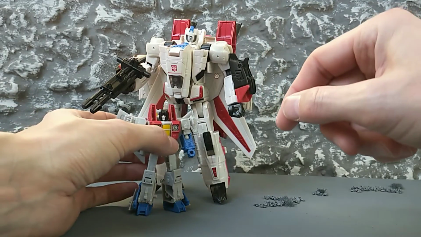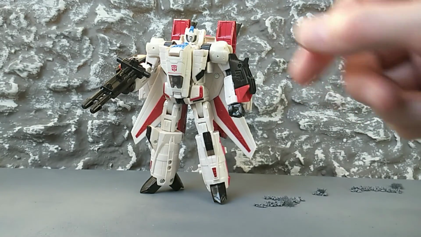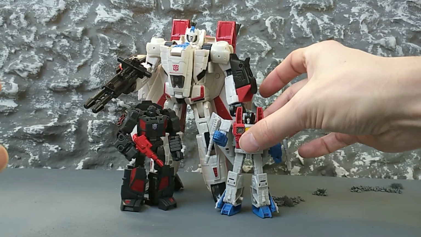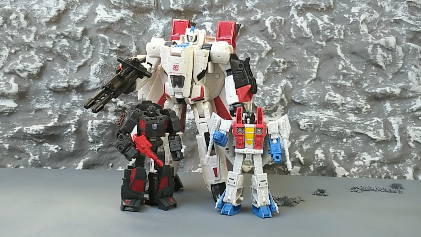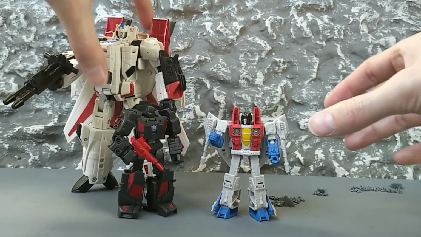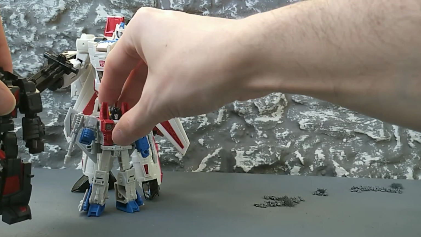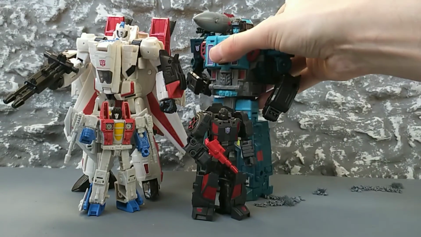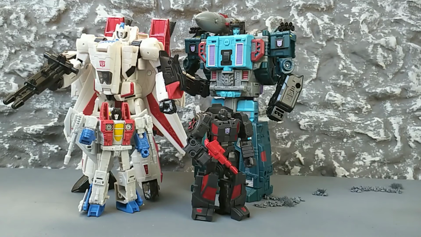So yeah, just a few quick extra comparisons. Of course, we have to bring in our boy Runabout. But as you can see, him and Starscream are about the same height. So there you go. And if you want to know about what size he is then, if this isn't enough, let me just move him over for a minute. And I'll bring in the other bot that has both Decepticon and Autobot logos. Here is Double Dealer from the War for Cybertron line. He's also part of my Legend Class collection, but I'll put a review out on him later.